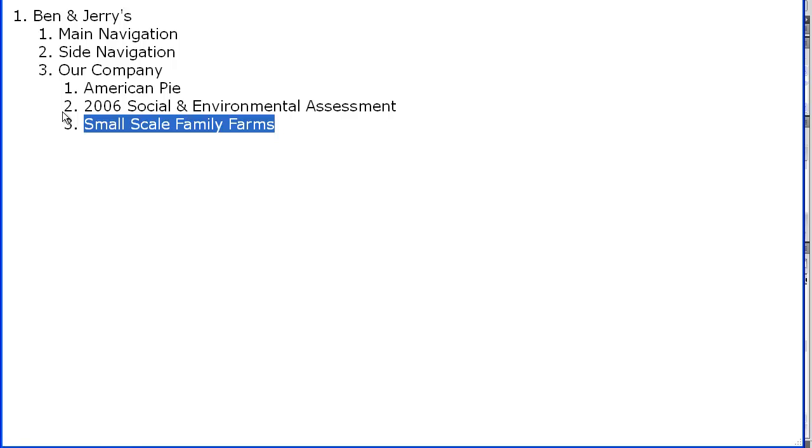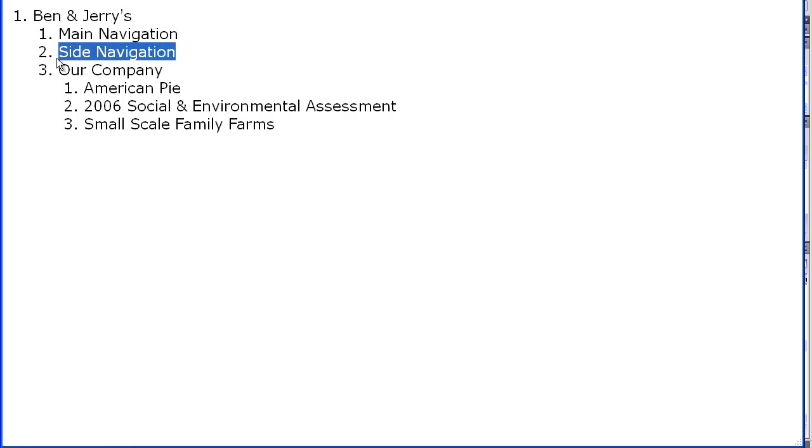And just remember with the outliner as you're testing this to make sure it makes sense, that things like main navigation, side navigation, our company, those H2s in the document, we can make those not show up when it comes to the actual page. This is for the outline and anything that needs to read the outline of the HTML5 document.